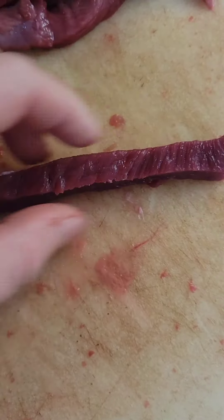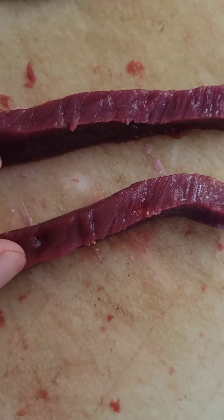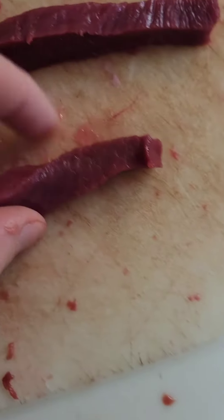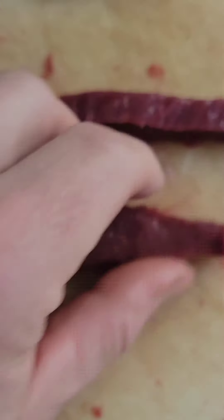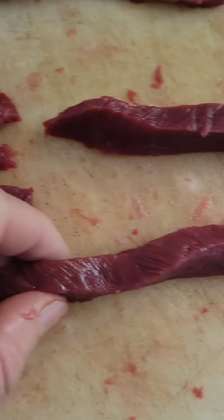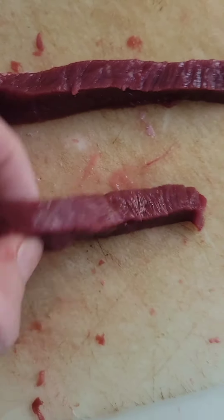This is how you want your strips to look. Look at the grain of the meat — after it's dried out, when you bite your jerky it will tear off easily instead of being long and stringy. If you had the striations going all this way for your slices, it wouldn't chew as easily. This way you just have little short strands that you can bite off and chew up.